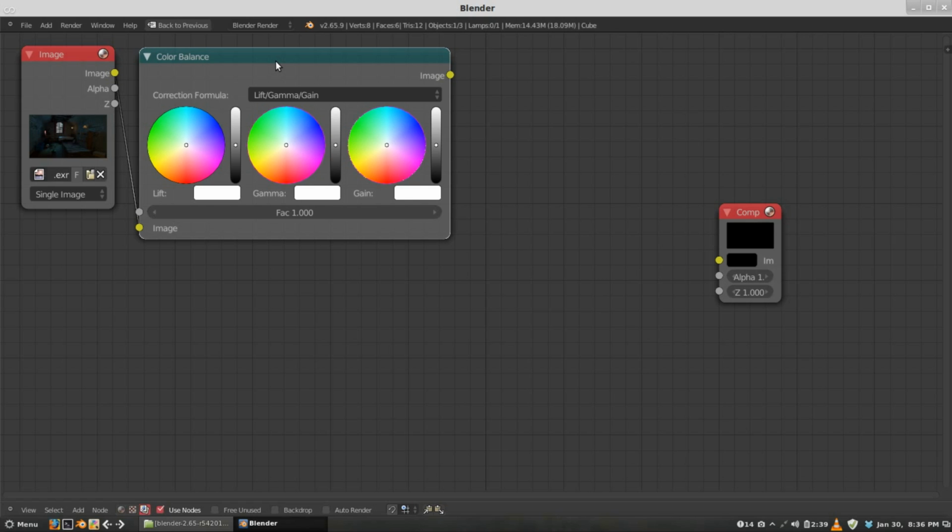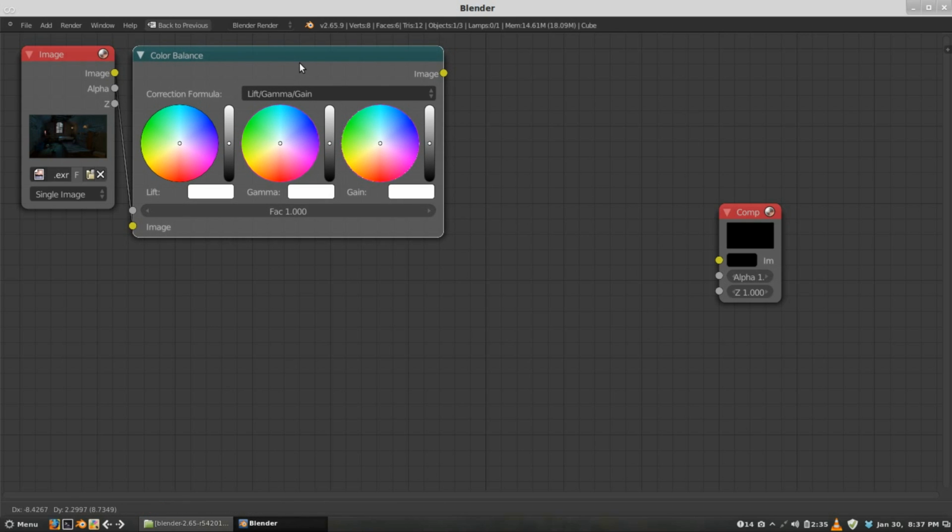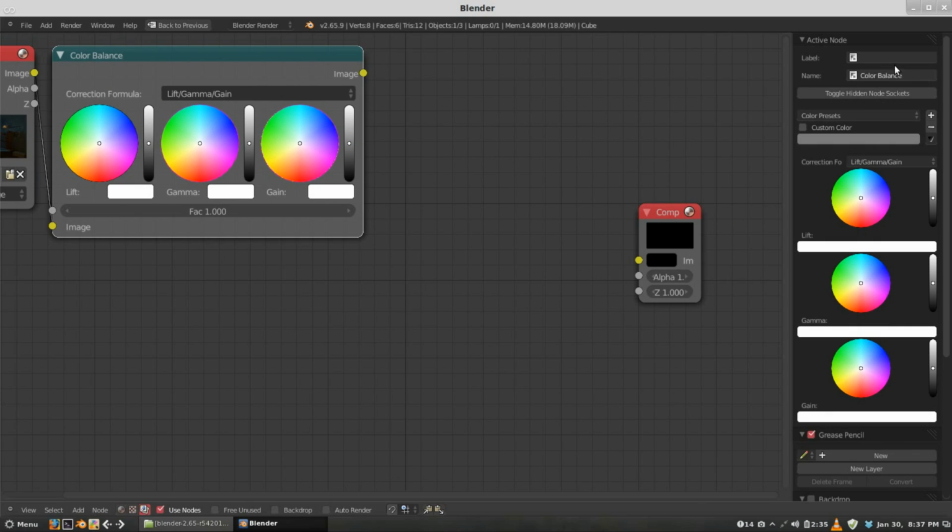The reason I'm using the color balance node is that I get more control over the shadows, which is this left part here, the midtones, and the highlights. So I could dictate which part I want to increase the contrast of, increase the brightness of, and so on. So here I just added the color balance node, and let's label this as contrast on the properties panel, and instantly you get the contrast label here on the header of the color balance node.